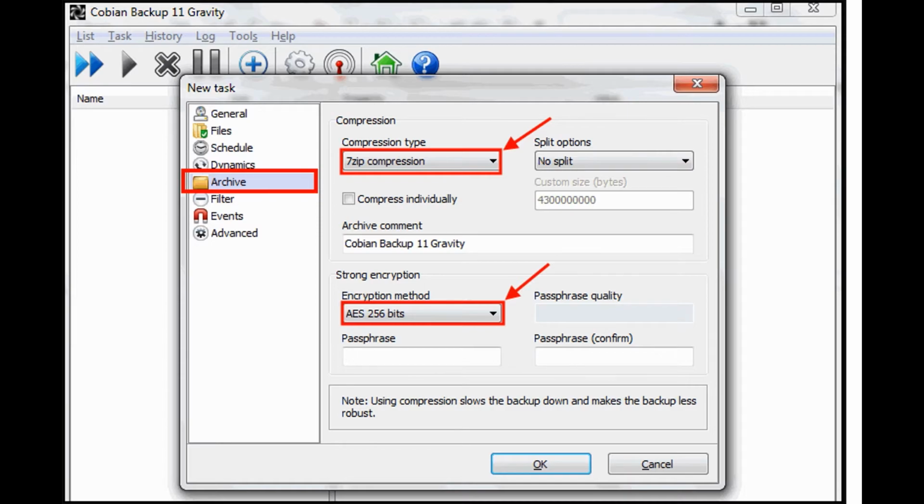Click the archive tab. Select the compression type, that is, you can use zip, 7-zip or no compression. Please note, 7-zip provides better compression. You can encrypt files up to AES 256 bits.